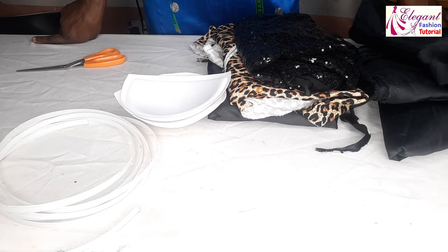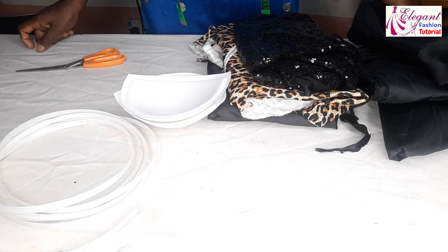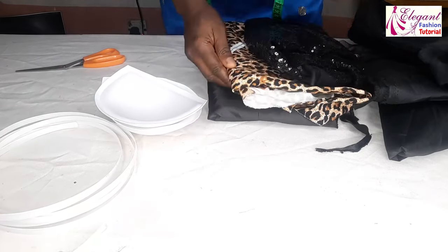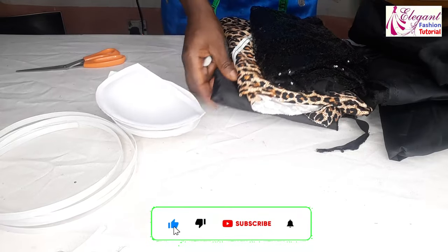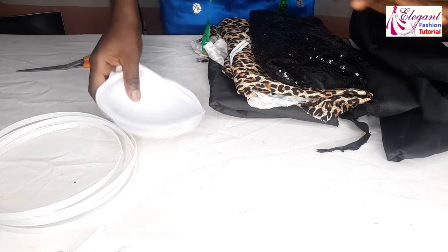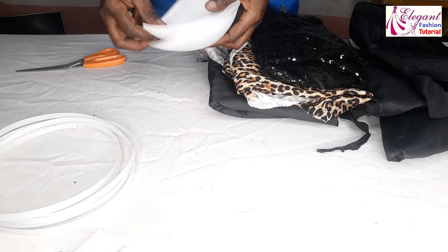In today's video, I will show you the easiest way to achieve a corset. Now the items I need: a fabric, and pick a fabric of your choice. I'm using these two fabrics. I'm combining it with my thick lining, a bridal satin, and a lining as well. I need my bra cup size and a boning.